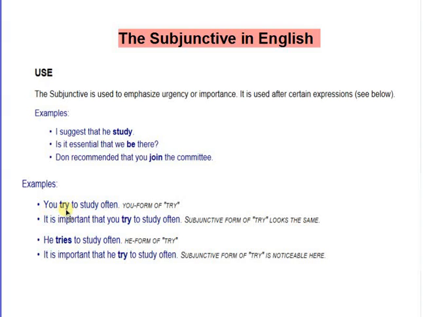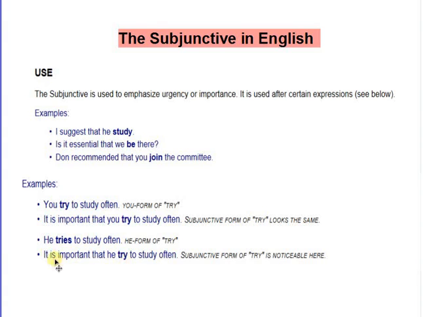More examples. You try to study often. It is important that you try to study often. In this example, you don't see much change because the form of you doesn't change. But look at the other example. He tries to study often. It is important that he try to study often. Again, a lot of people would say tries, but it's not grammatically correct.